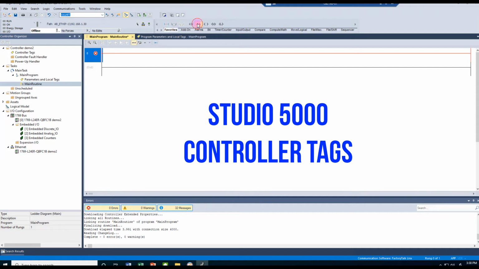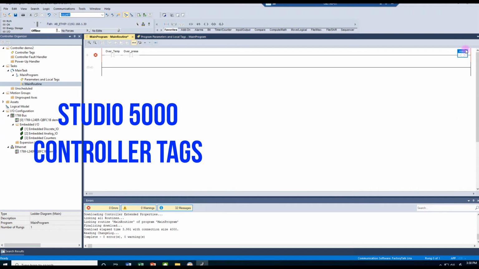And I'm going to bring 2 instructions down onto the rung. They're both examine if closed instructions and an output energize. The next step is that I'm going to give them a tag name. So I'm going to call this over temp, and I'm going to call the other one over pressure. So I have over temp and over pressure, and over here we're going to call this alarm.